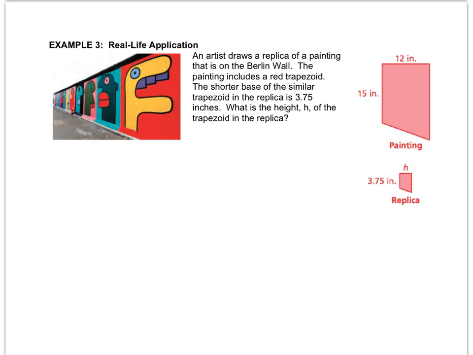And in order to do that, everything has to be proportional. The way that you make things look the same is you make them proportional. So the original is 15 inches by 12 inches. And then we've got this replica, the little version. And it's 3.75 inches tall. And we have to figure out how wide it will be since the original is 12 inches.